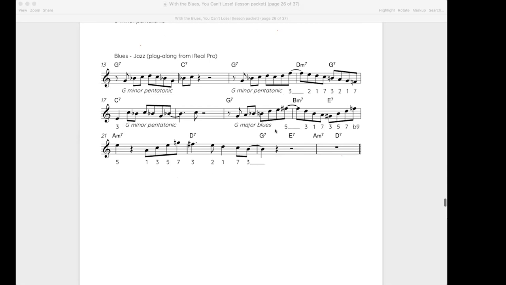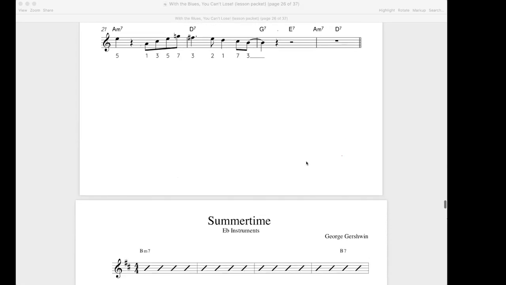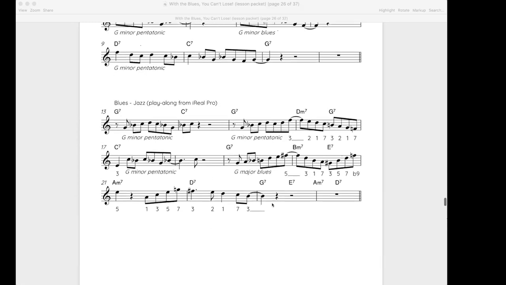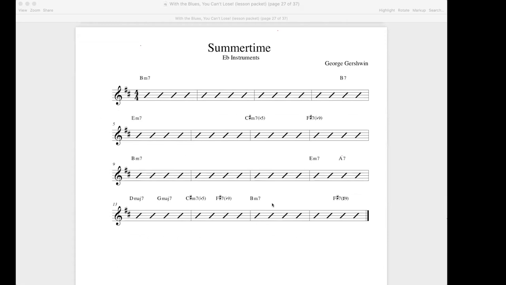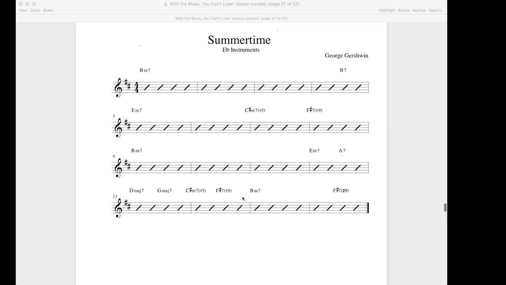I think with that concept, I want to keep moving here, and I want to move on to Summertime. Okay, so this is a tune by Gershwin, and it's 16 bars, so it's not a 12-bar blues, but it has a very, very strong tonal center in the home key, which is concert D minor. So B flat instruments, your first chord should say E minor. E flat instruments, you can see B minor here for alto saxes.